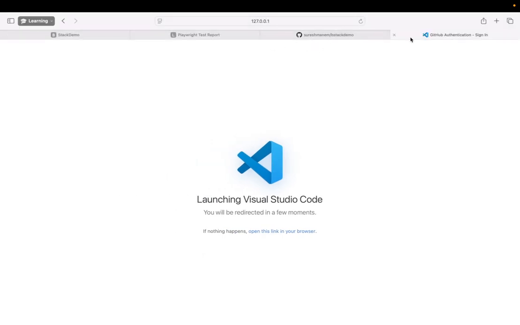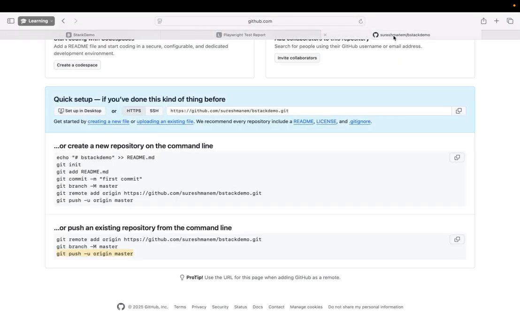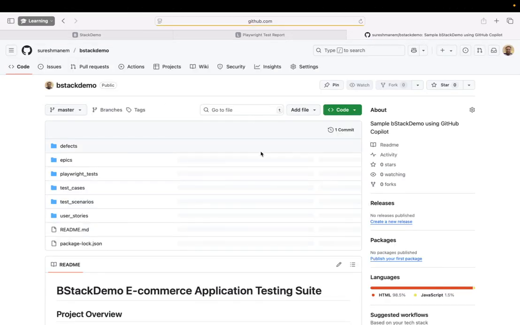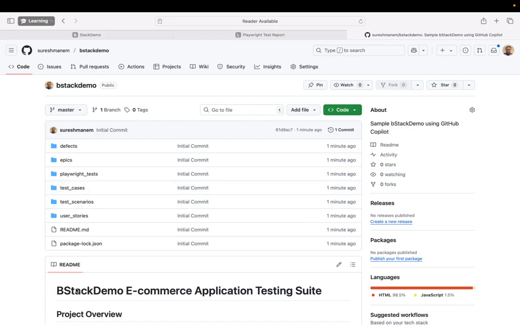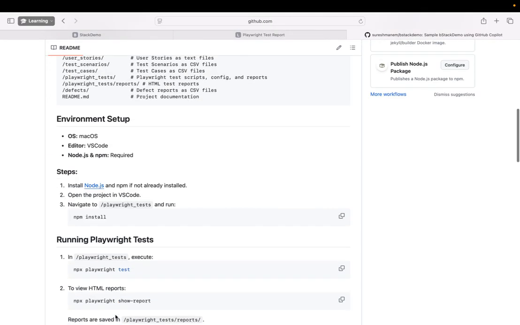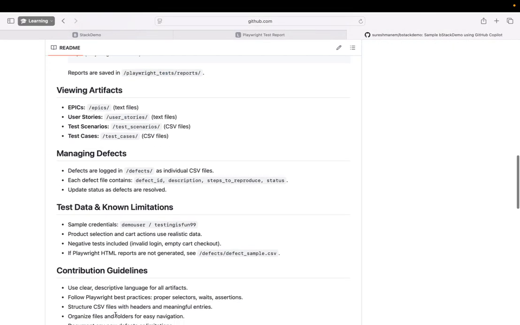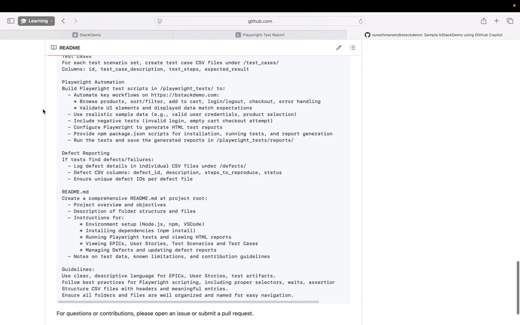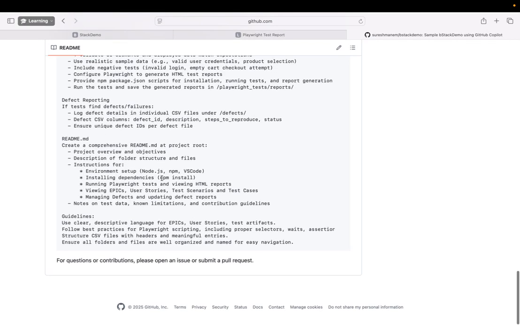So let me go and check it in the demo. Of course, this is not a working function, but at least you will know how to create user stories and everything by using the prompt. This is exactly how we will place it in GitHub as well. So this is the prompt. Maybe you can modify all the things you need and create it as needed.